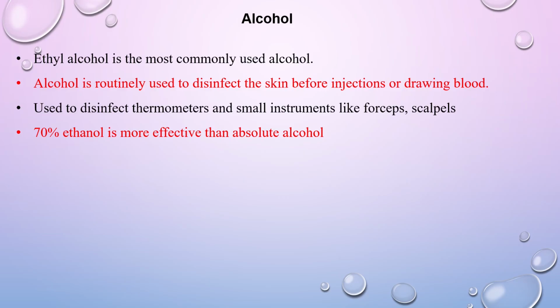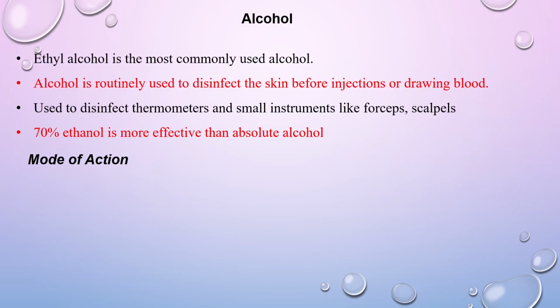This is because absolute alcohol has a strong dehydrating agent effect, which causes the pores of the cell to close and prevents the entry of the alcohol inside the cell. This causes only the surface proteins to get coagulated, which is just bacteriostatic. When the conditions for the cell become normal, the cell will start growing again. On the other hand, 70% alcohol allows the alcohol molecules to penetrate inside the cell and cause complete coagulation of proteins inside the cell, which ensures cell death.